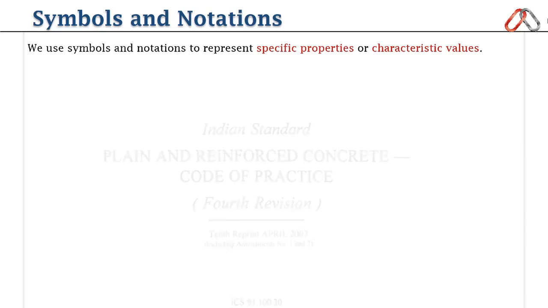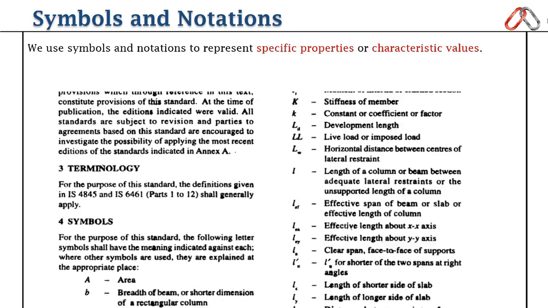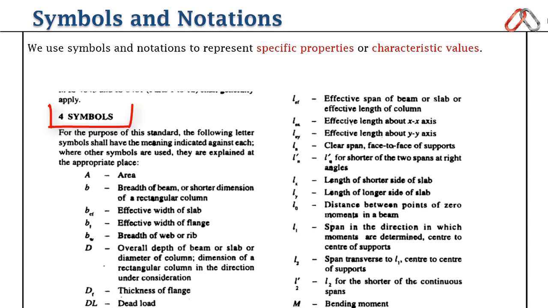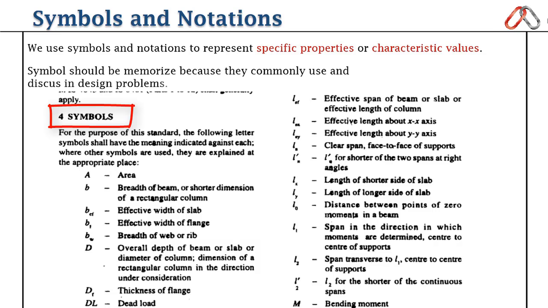here on page number 11, the symbols and notation we use are already given. So these symbols and notation should be memorized because they are commonly used and discussed in design problems. You don't have to memorize all of them at the same time. Try to memorize from time to time as they will come in use in the analysis or design problems.